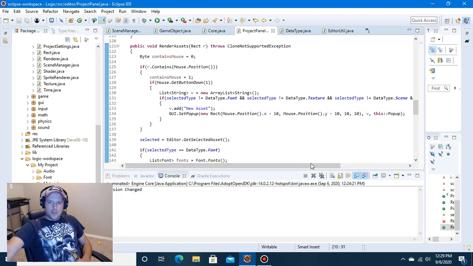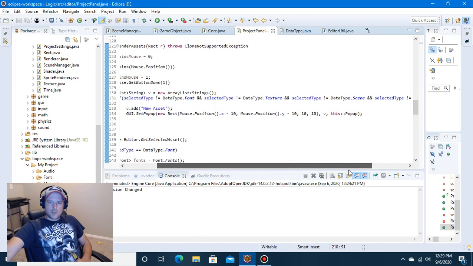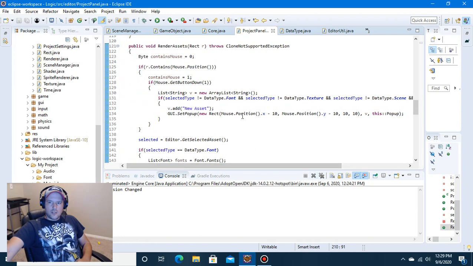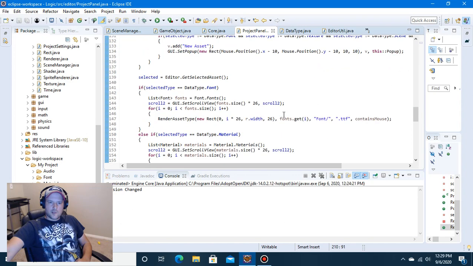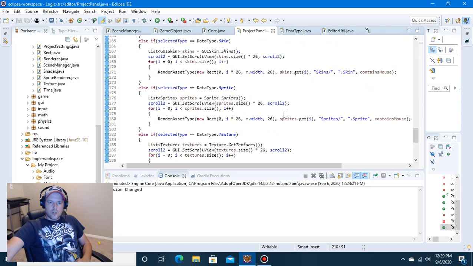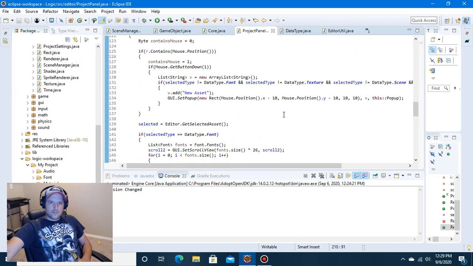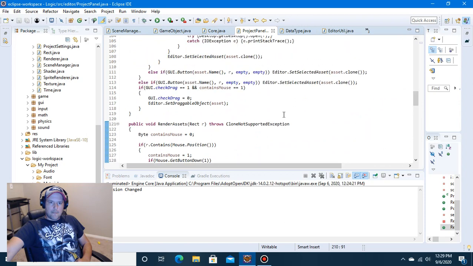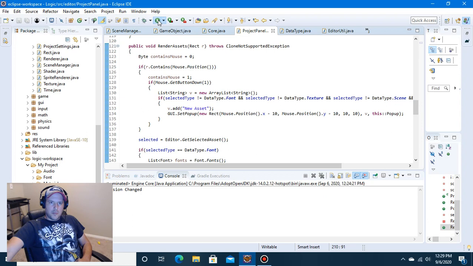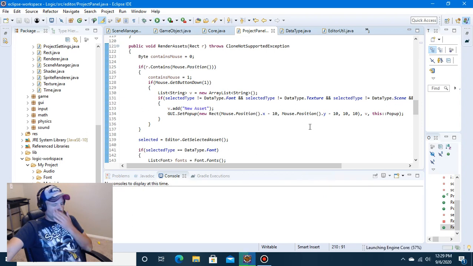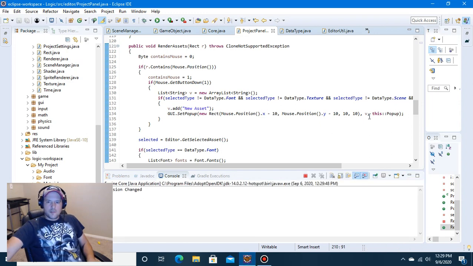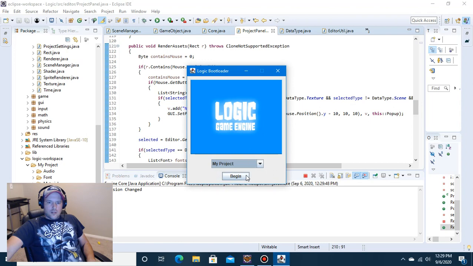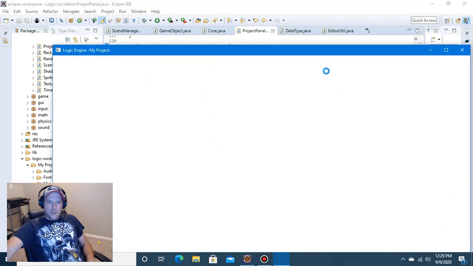Pop up v.add new asset, GUI.set asset. Where was the double click at? Or is that already implemented? Let's see here. I'm just going to double click and see what happens. We do need to do the right click and creating a new asset sometime too.